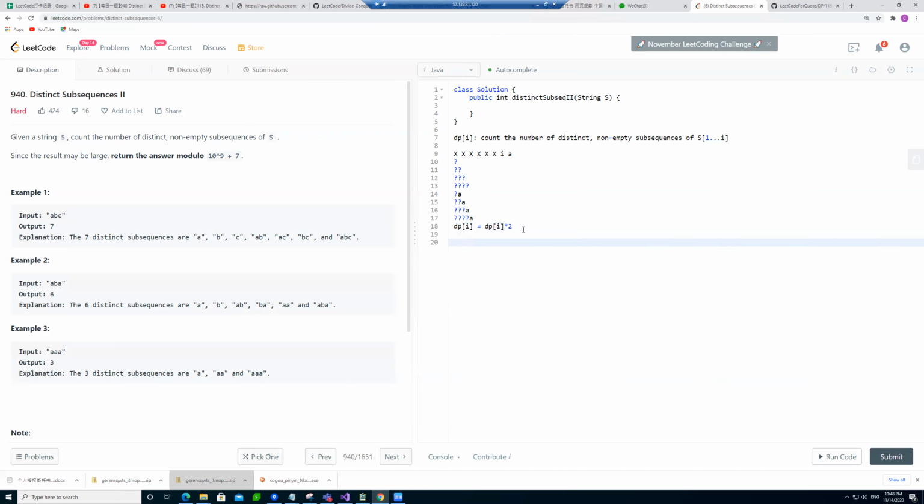For the duplicates, I will look at the common pattern.